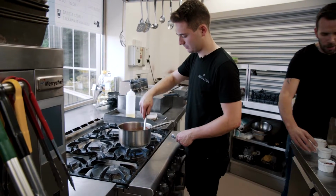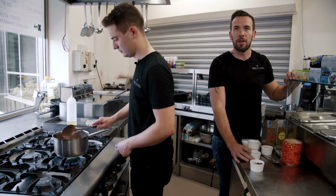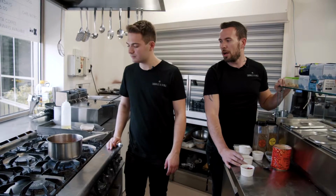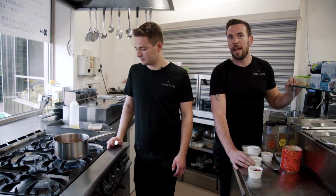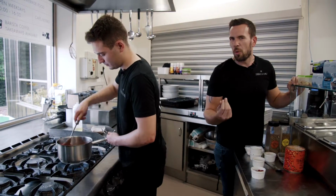So when using herbs, if you're using dry herbs, it's better to put them in early so they can cook out and rehydrate and add the flavour. But if you're using fresh herbs, it's best to put them in near the end because the flavour will soften and go a bit not quite right.